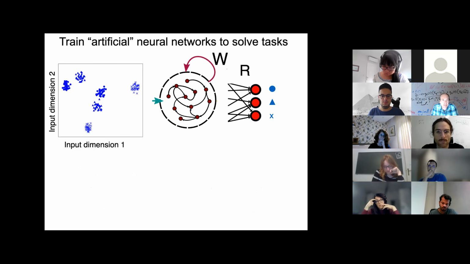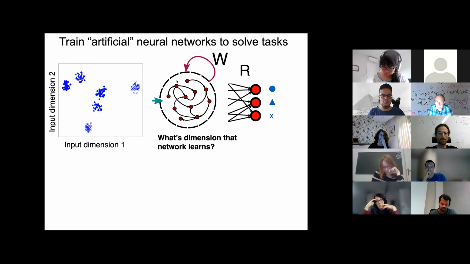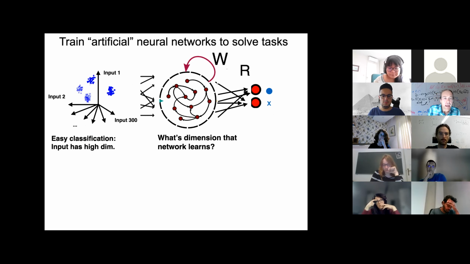Okay, so we're going to train this neural network to solve the task that we're talking about. And again, what we're concentrating on is not whether the network solves the task or not. Something like this sort of categorization of different clusters is not a challenging machine learning problem. We're going to be interested in what is the representation that is formed, and in particular, does that representation have special and interesting properties from this viewpoint of dimensionality? And to underscore that point, actually, let me stop here.